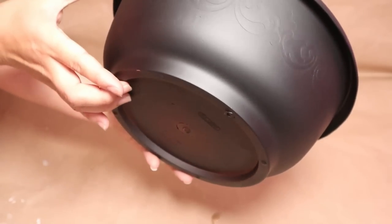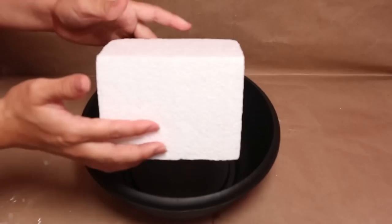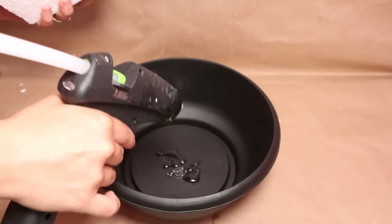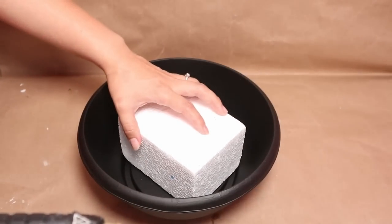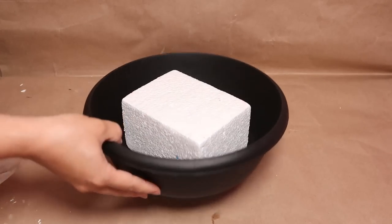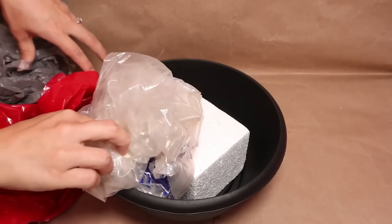It painted really good. And once I have that part ready, I'm going to be using a square piece of foam that I just have at home. You can get these in the floral section too from Dollar Tree. And I'm also going to be using some plastic bags to fill the entire bowl.